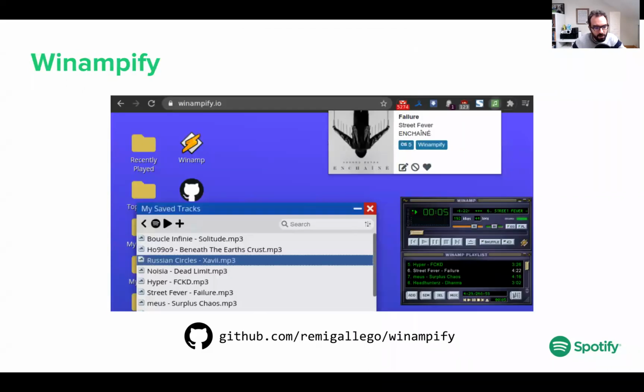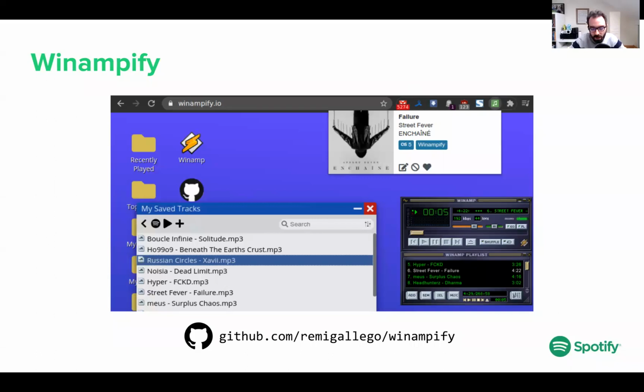The second one is called Winampify. Similar to the previous one, a bit of nostalgia here. If you recall this old music player called Winamp, the idea of this application is to reproduce again the experience of using Winamp, but instead of with your MP3 files, with Spotify.